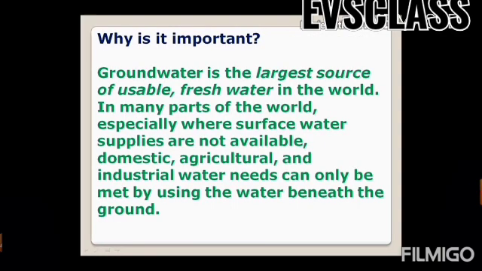Why is it important, students? Look at it very properly. Why is it important? Groundwater is the largest source of usable fresh water in the world. In many parts of the world, especially where surface water supplies are not available, domestic, agricultural and industrial water needs can only be met by using the water beneath the ground.